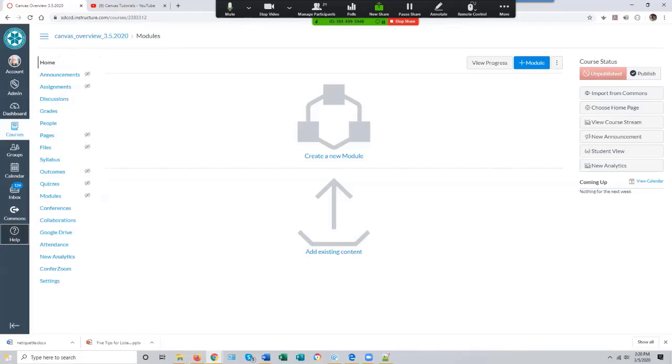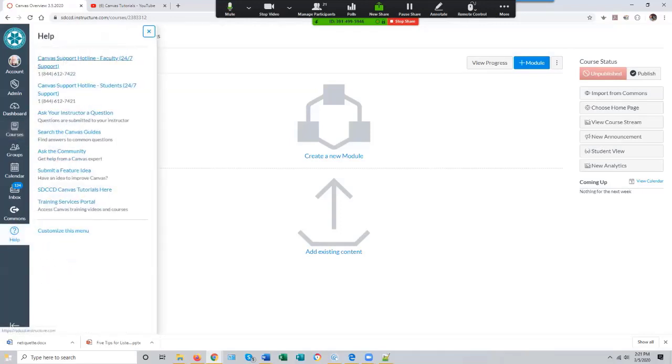It's axiomatic in software use and software training that the first thing that you learn when you're tasked with using a new software system is how to get help. And we've already seen that here with Canvas. It's this little help button. It's always available. Once you get into Canvas, you have help available. You have this support hotline. Literally at 2 a.m. on Christmas morning, you can call the support hotline and get help. You might get the B team, but even the B team is pretty good for Canvas.